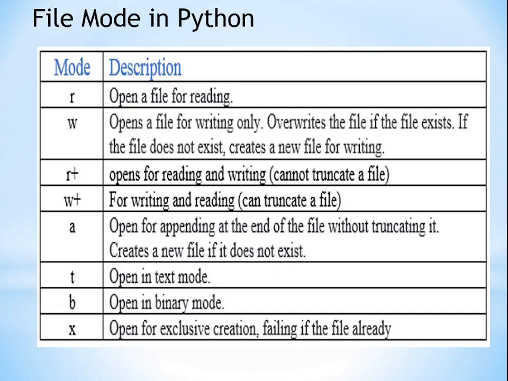Before we start with open file, read file, write file, there are modes of file. When you want to write a file or read a file, we have to use modes of file. Read mode, write mode, write-read mode, read-write mode, append mode, text mode, binary mode. These are all the modes of file.